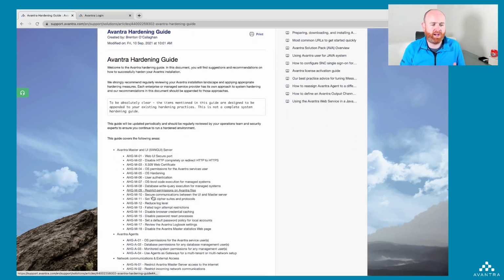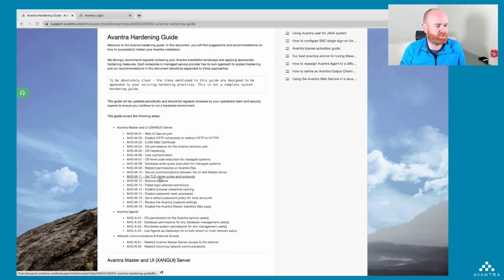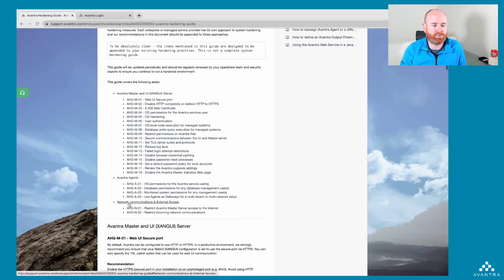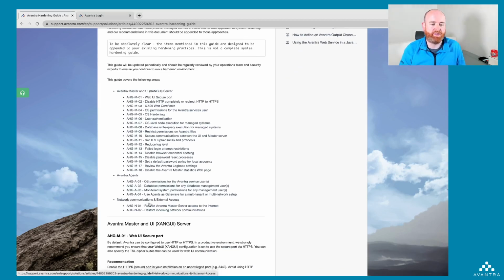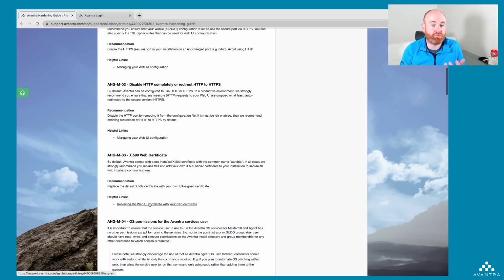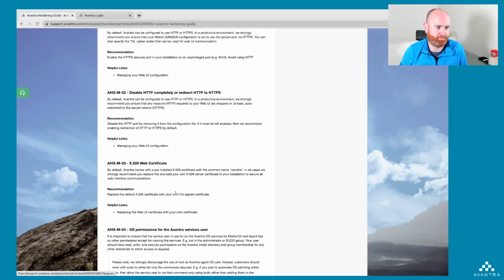In here you will find a host of recommendations across the Avantra master server and user interface, the agents themselves as you have them deployed in your network, as well as network communications and how to approach external access. There's a lot of detail in here, and I really encourage you to either read it yourself, pass it on to your security teams, or just make sure somebody is going through this fairly regularly to ensure you're running the best possible setup for your Avantra system.